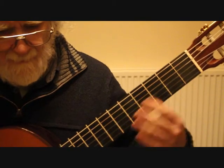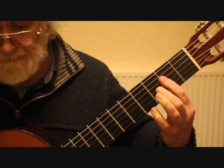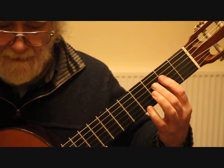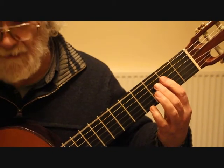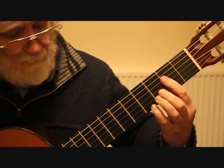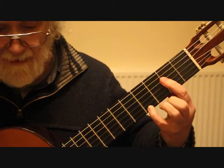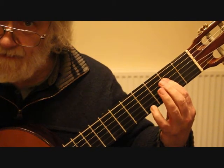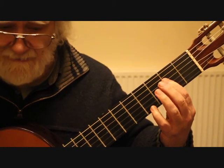Bar 10 and 11, having a bar chord at the second fret across four strings. That's in order to get the bass note on beat 4, because what we're going to be playing is the sixth string bass note, followed by, on the fourth beat, the fourth string bass note. So we have the bar on, we want either the third finger or a little finger on the G sharp on the first string, fourth fret. So that would now give us, that little finger comes off to give us the F sharp, then we play the fourth, third and second string, so that is now.